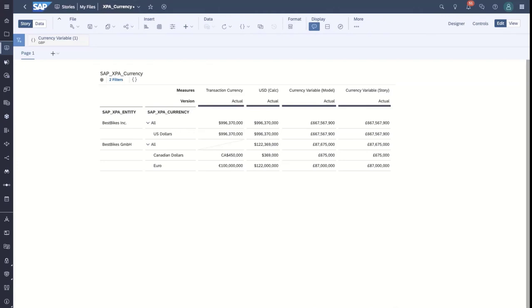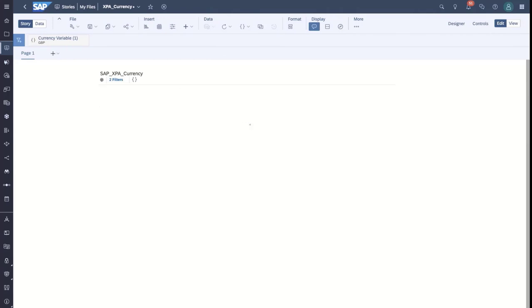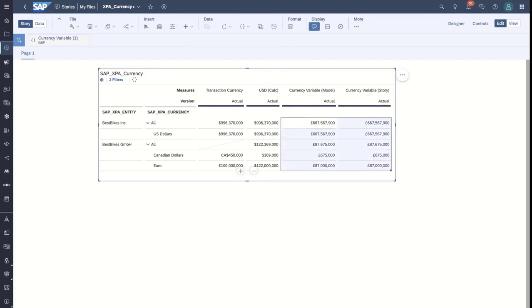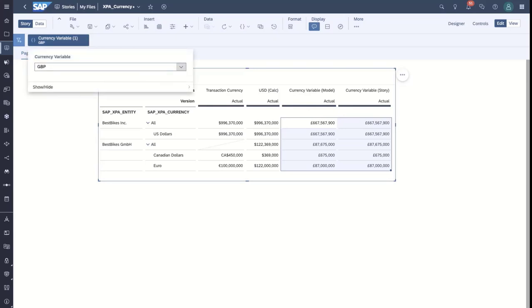In my story, when I open it up, I get prompted for the currency variable. In my case, I've got it set to British pounds. You'll see that I actually have two variables. One is the model variable I set up, but I also have a story variable, currency measure, that's based on the currency variable.